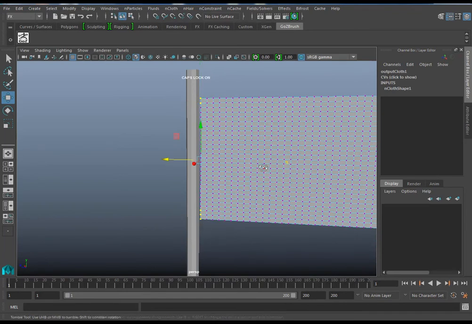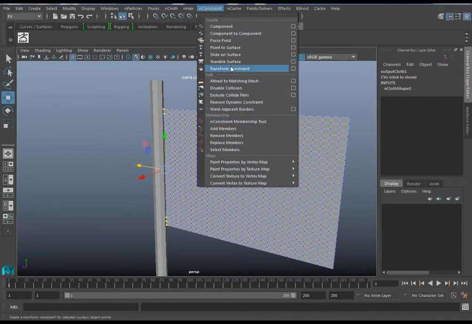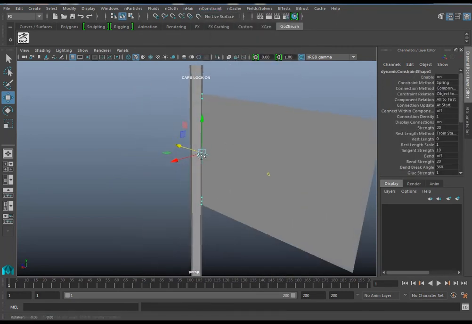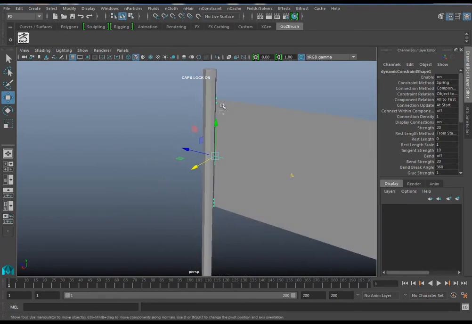Okay, and use a constraint which is called transform constraint. So what it does basically is it creates a locator here which is actually controlling the transforms for this cloth.